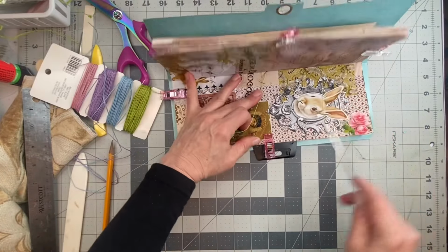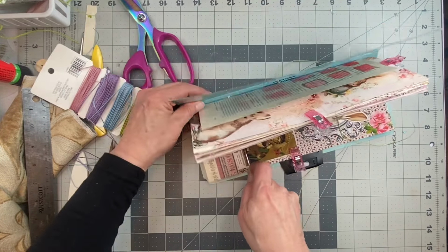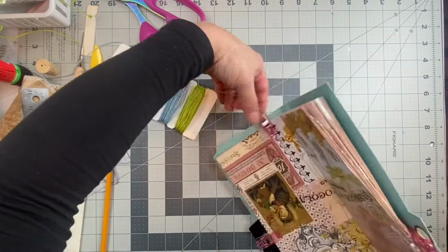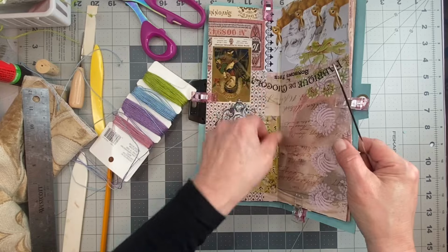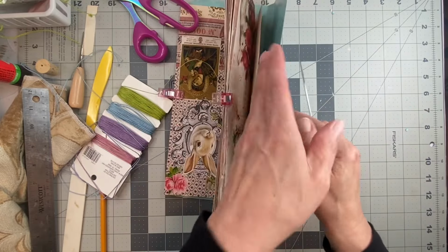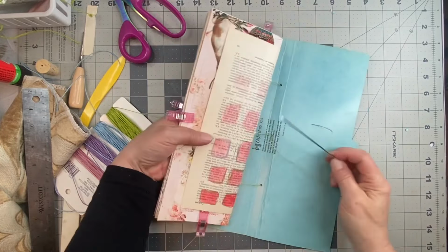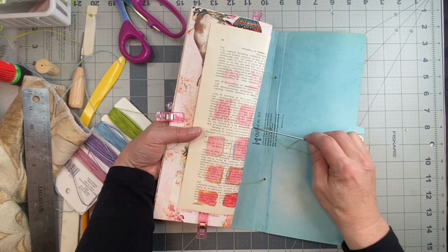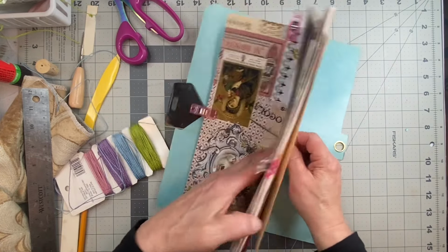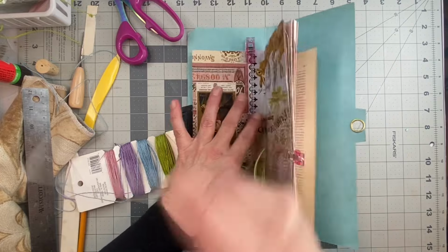Now I'm going to come down in my center, you know, skipping over the middle, come over here to the bottom. And I'm going to push that through and then push it through the bottom of the spine. So now I have where I started, long in the center here to come outside. And now I'm going to go back in and go through the center of the binding. And then I'm gonna go through the center in the signature. And with the mouth closed, it should go right in. It did. Okay, perfect. Now, when I get inside, be careful you don't split your cord. You wanna be just on the side of your cord.